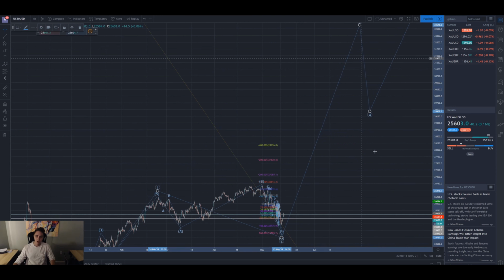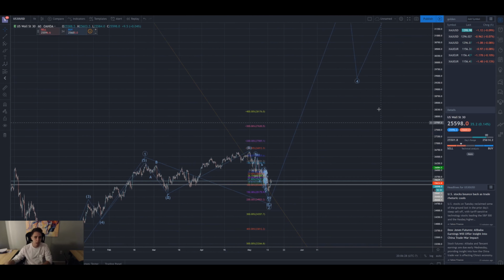All right, so again, 5-wave structure, much too early to even predict that. It just should be above the 3. That's pretty much all that we know. It could even just peak above the 3, but I'm just putting it there as a temporary placeholder.